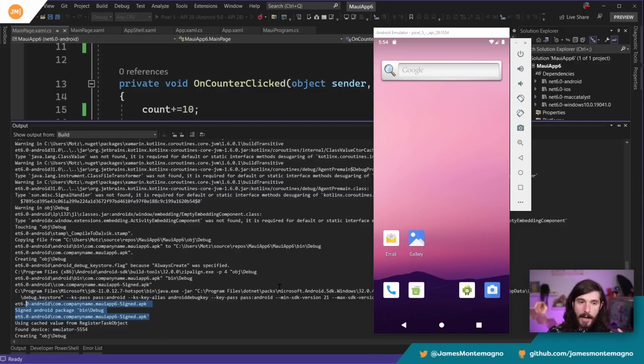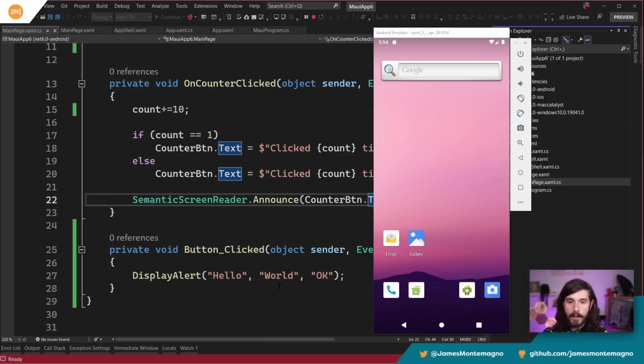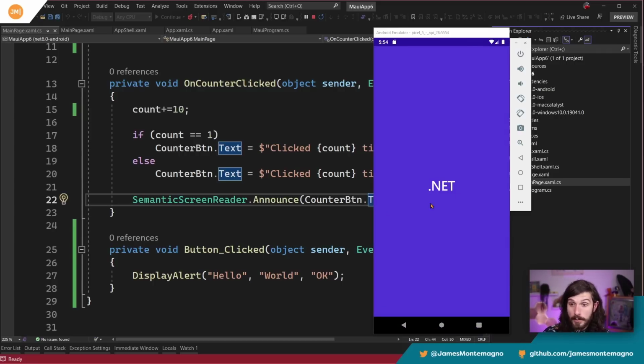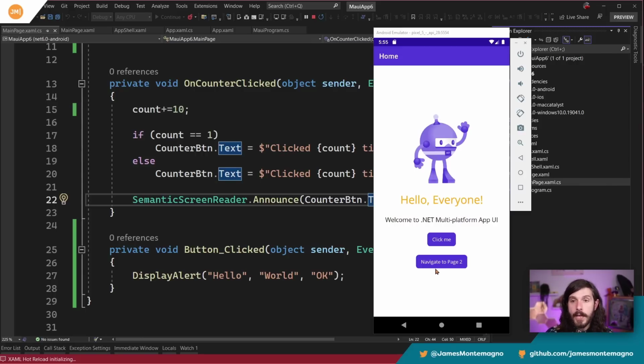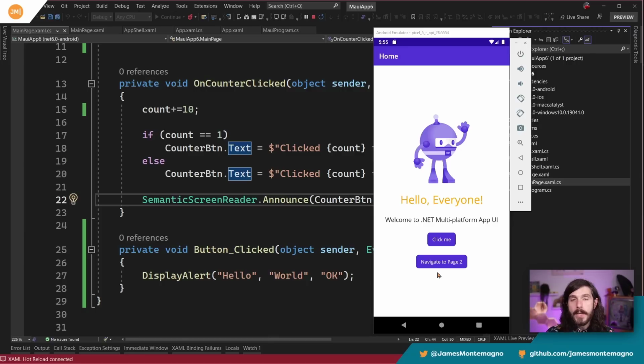Now again, this is packaging up here. And the first time it does this, it's going to take a little bit longer. I've been talking through this and kind of distracting you, but here's our splash screen, which is nice, .NET. And then after the first iteration and build, it will go ahead and be faster because it's just doing an iterative build.